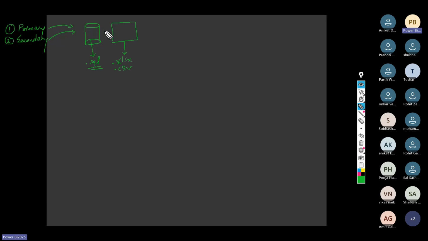In any case, if you check both of these data methodologies, the data structure, it is obviously going to be a tabular format.